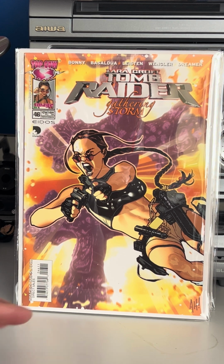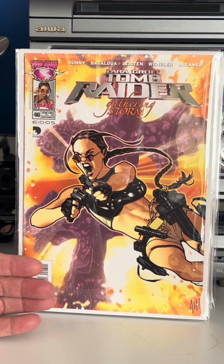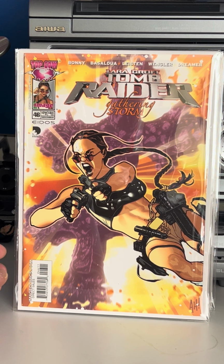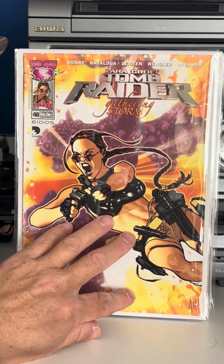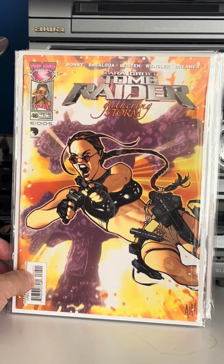And I think mainly I don't have those two issues that are in the 30s because I didn't realize he had done 2 issues in the 30s. And so I never looked in the 30s. I just went straight to the 40s, and then I would look for them. If I didn't find it, then I moved on. Because a lot of times they're just not in the back end books. So I think once I get all of the Tomb Raiders, maybe I'll do a video with just the Adam Hughes covers of the Tomb Raiders because it's been a challenge.